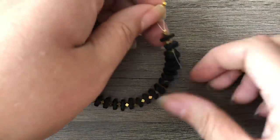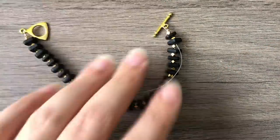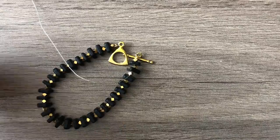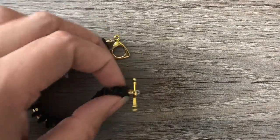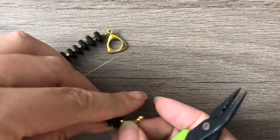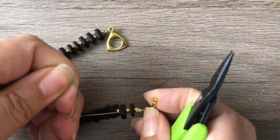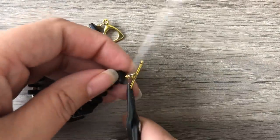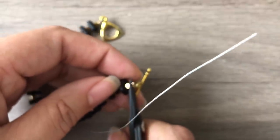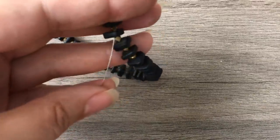So, okay, I'm gonna go ahead and flat crimp that. And we just want to make sure when we do things like this that the bracelet is coiled, because if it's straight and you pull it too tight, then your bracelet's not going to curl around your wrist and it might snap. Okay, I'm going to pull it a little bit tighter because I think this is just a hair big. Okay, take my crimpers and smoosh. You guys know I love saying smoosh. And I'll go ahead and trim my wire here.